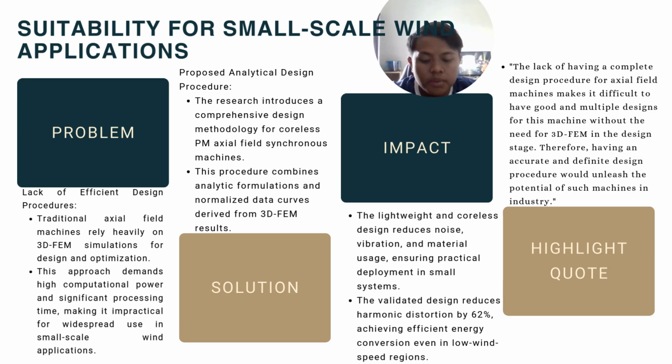So for the solution, this research introduced a comprehensive design methodology for coreless PM axial field synchronous machine. This procedure combined analytic formulations and normalized data curves derived from 3D FEM results. And the impact: the lightweight and coreless design will reduce the noise and vibration, ensuring practical deployment in small systems. The validated design also reduces harmonic distortion by 62%, achieving efficient energy conversion even in low wind speed regions.